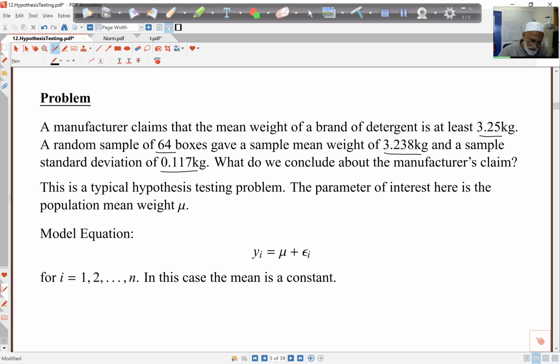So here the model of interest is y_i, the observations, are simply a fixed mean plus some error term or some random variation. So if I think in terms of a normal distribution, for example, there's the mean mu, and I'm saying that the boxes have average weight mu, but every particular box I pick won't be exactly the same as mu. There's some random variation around the values. Now, if the variation is not too much and the average value is still close to mu, I mightn't have much to worry about. But in this case, is this close enough is the question. So how do we decide that?